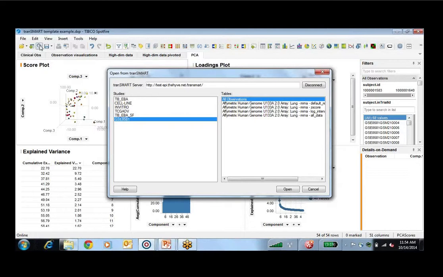Yes? Is the PCA part of Spotfire, or are you using the PCA building? There's a bunch of analyses that are part of Spotfire. PCA is actually one of the ones that's part of an additional package we provide. You can also, natively in Spotfire, use the integration with R. I can basically manipulate a function and associate it with the button here, where I can drop it into R and read the results back in. So it's a very, very deep integration with R.